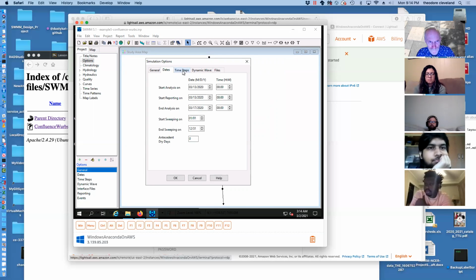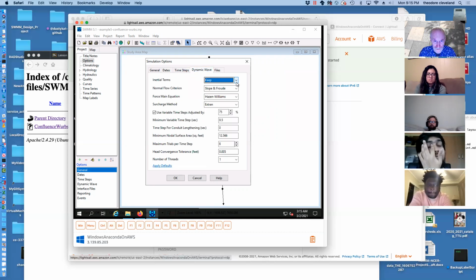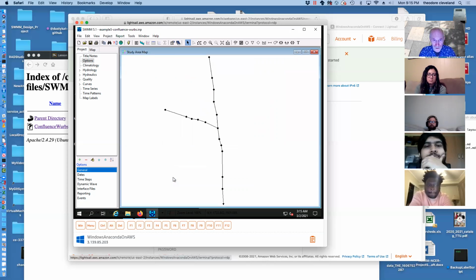I'll leave that be, because for steady flow, it should be able to get through that really fast. And I wanted to report everything every 15 simulation minutes. Okay, we're set to go.